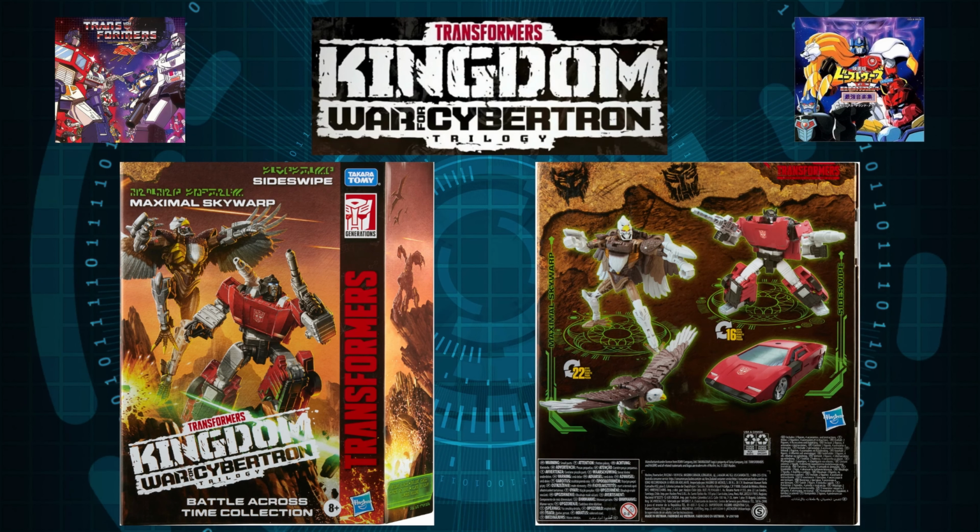For the back of the box, there's the drill, the two robot modes, the Beast mode and the vehicle mode, as well as steps. For Sideswipe, it's 16 steps, and for Skywarp, it's 22 steps. But other than that, that's pretty much it for the back of the box.